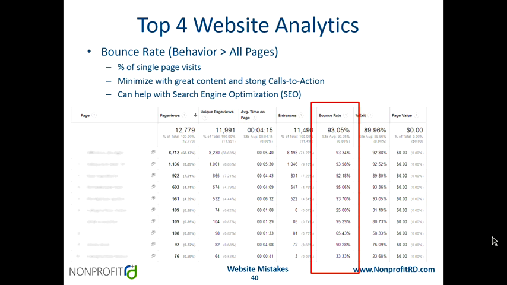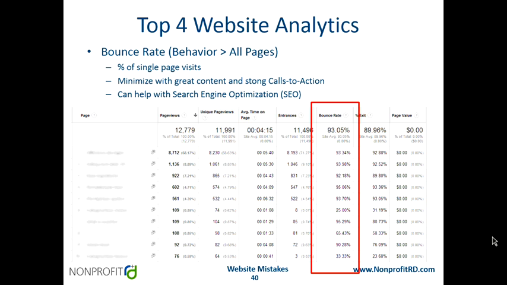Google doesn't like that. Google will not rank pages high that have high bounce rates. It's much harder. You can see a lot of these pages here have a high bounce rate, meaning people are coming to one page. And I will tell you that pages from Google, pages that you use search engine optimization to get traffic to, usually have a higher bounce rate because people are looking for something very specific, like how to do SEO, and they read that article, and then they leave, or they go to another article about SEO. So you will have a higher bounce rate on pages that come from SEO.